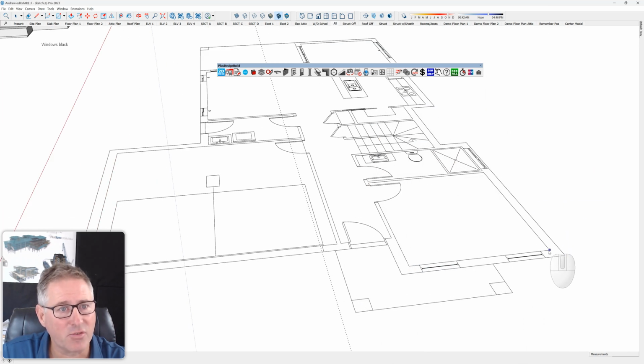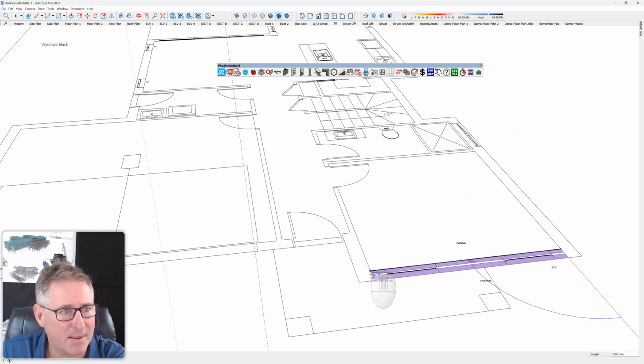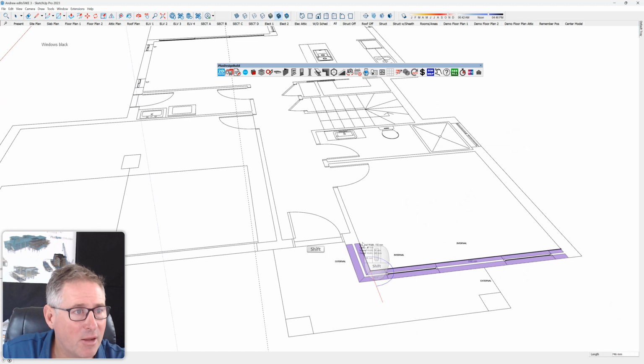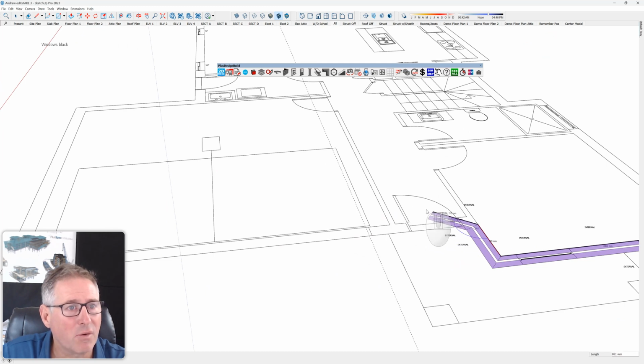And I'm just going to start to draw from here. I could have drawn from here as well. So I'm just going to press my right arrow button. You can see it says internal and external. It's really important to pay attention to that. If I went from here to here and then pushed Shift to line up with here, and I went through, I could stop my wall here if I wanted to.